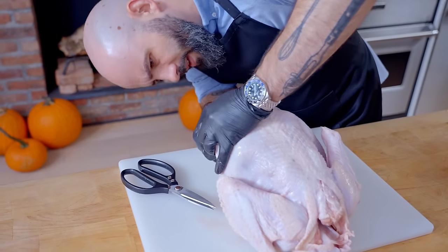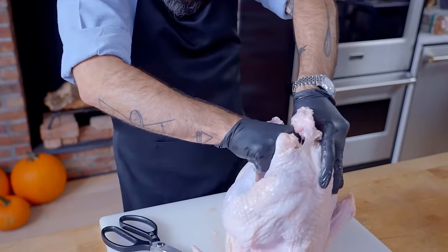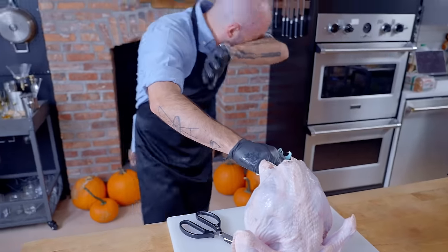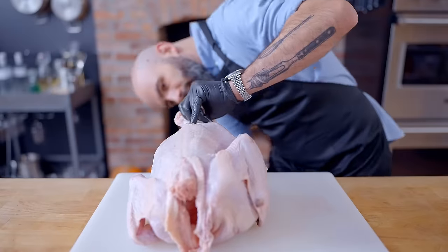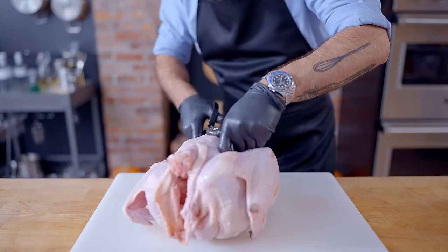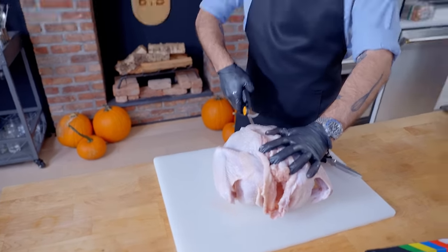So we're gonna spatchcock it and that process is as easy as it is fun. How is this affixed in here? What is this sorcery? Oh my god, what kind of device did they put in this? Into my eyes — can you get salmonella through your eyes? Yeah. Well, I got this horrible device out of the bird, and now we have to cut out the spine and the wishbone; that's going to make it easier to carve down the line. You want to stay as close to the spine as possible, otherwise the thigh can kind of fall apart.